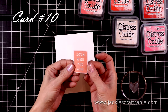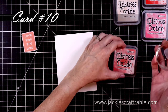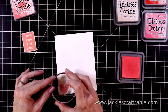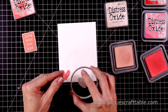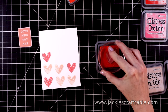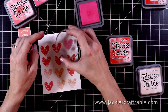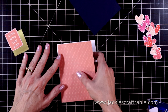For my next card, it's another detailed one, but I love how this one turned out. One of my favorite stamps is this little sketchy-looking heart, and I'm going to stamp this out several times on some white cardstock using Distress Oxide inks. This first one is Worn Lipstick, then Tattered Rose — they're all colors of pinks and reds. Next is Festive Berries, and then Picked Raspberry.